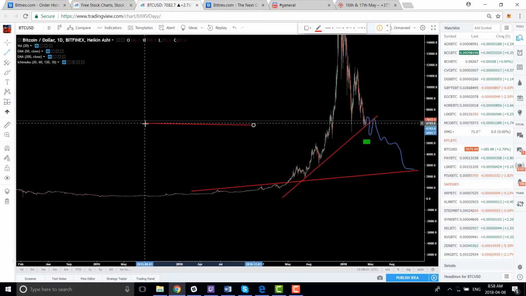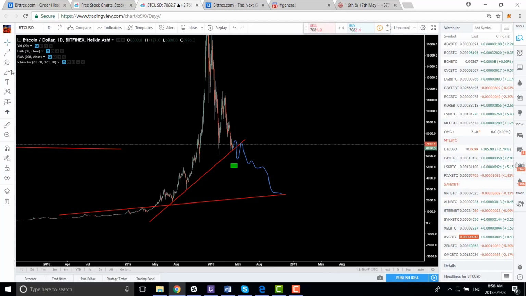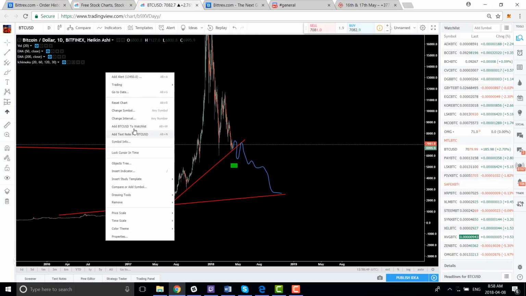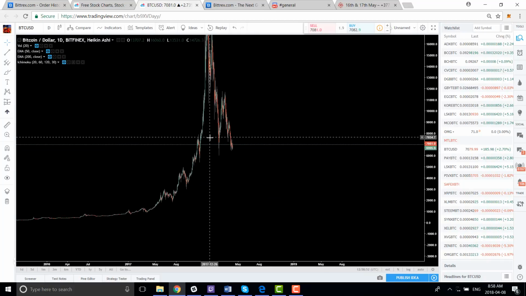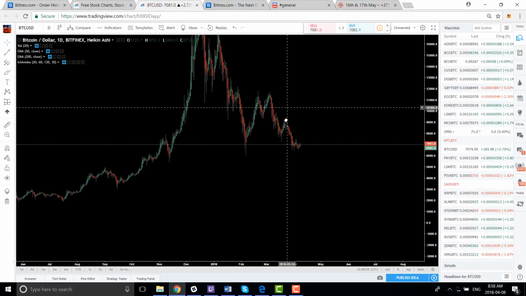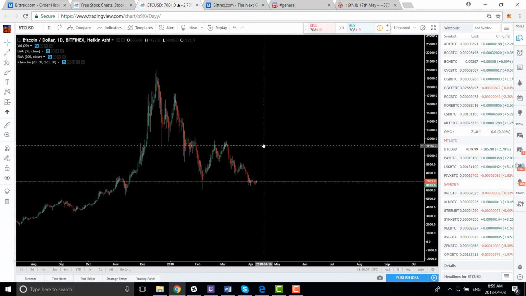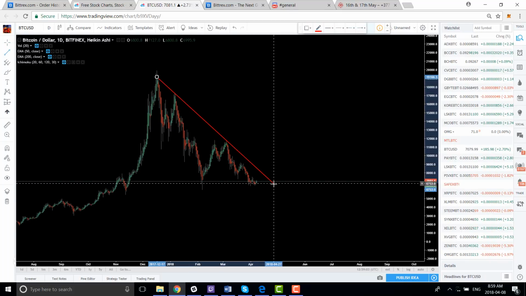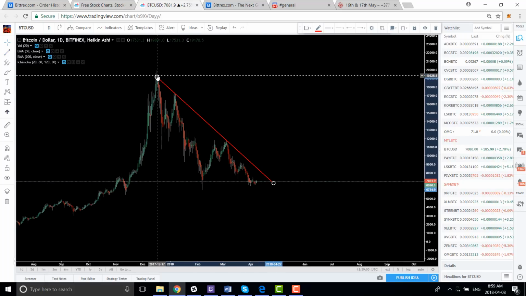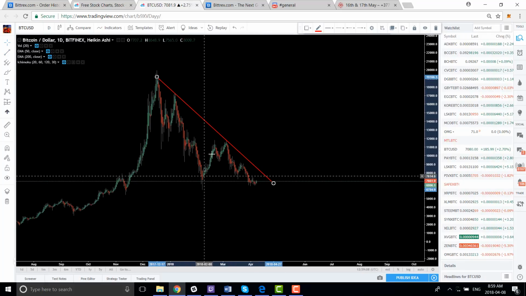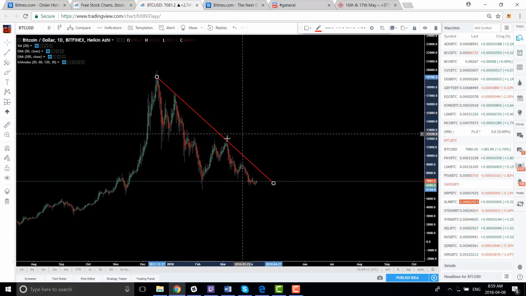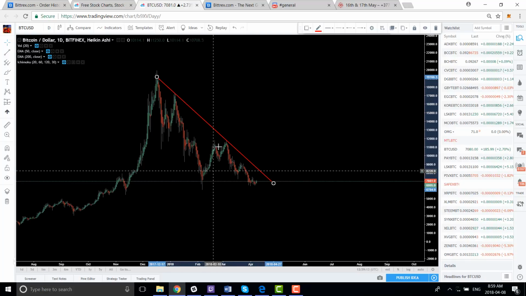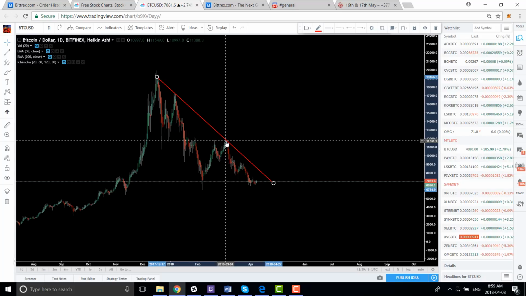Let's go back to here. I'm going to show you guys, let's remove all drawing tools, how I timed my sell using just a trend line. I took this from the top. As you can see, we have some pretty strong resistance here. Touch the top, fall down heavy. Touch the top, fall down. You can guess where I sold after the second top here. Very easily spotted. 11.7 was the top. I want to be conservative, so I took it at 11.5.